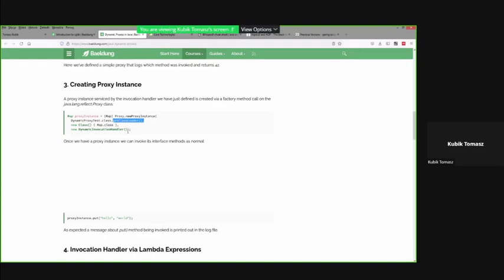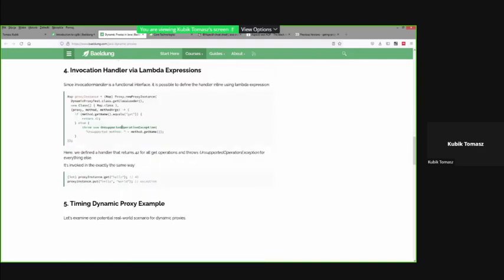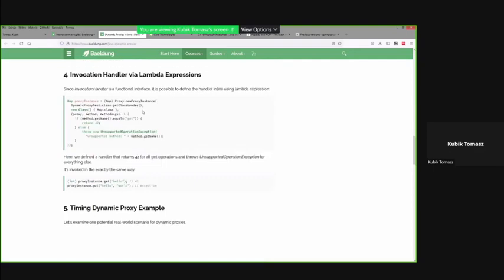So I already told you that these kinds of mechanisms are used, for example, by the frameworks which use annotations. Annotations are also embedded inside the bytecode, and different frameworks like Spring Boot and Hibernate discover these annotations through reflection and deliver some business logic which depends on the values delivered by annotations. So this is how it can be implemented using the JDK Java dynamic proxies.